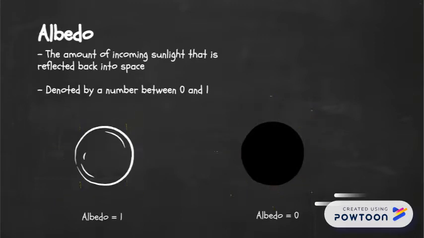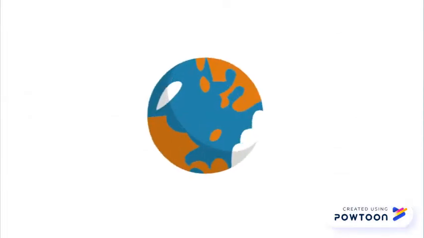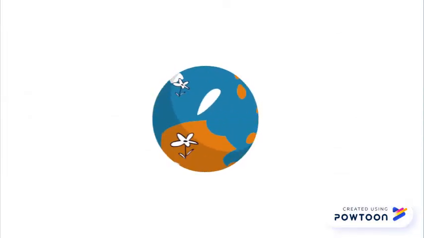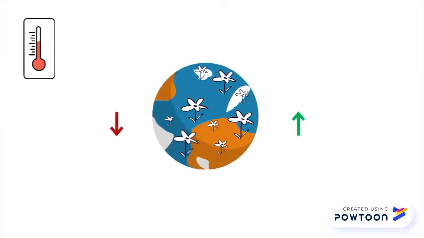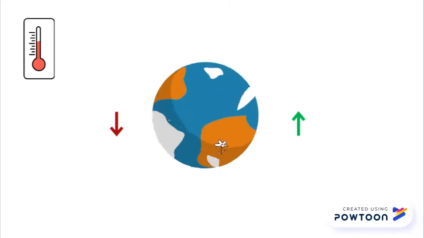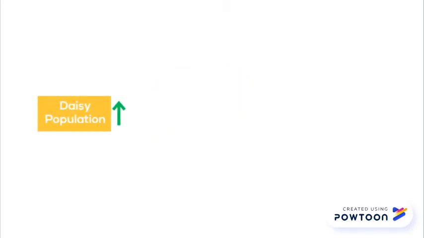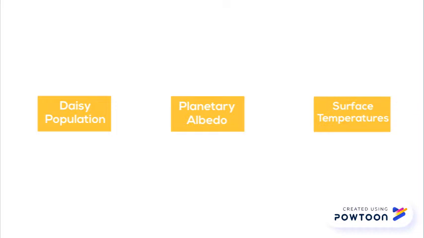light is being absorbed. Going back to Daisyworld, changes in the population of daisies will serve to regulate the planet's temperature, either by resisting or amplifying the warming of the sun's solar radiation. If the population of white daisies increase, they reflect more solar energy, ultimately increasing Daisyworld's albedo to cool the planet. The increase in albedo as a result of an increase in daisy coverage is referred to as a positive coupling, as denoted by the arrow, which occurs when a change in one component's property results in a change of another component's property in the same direction.